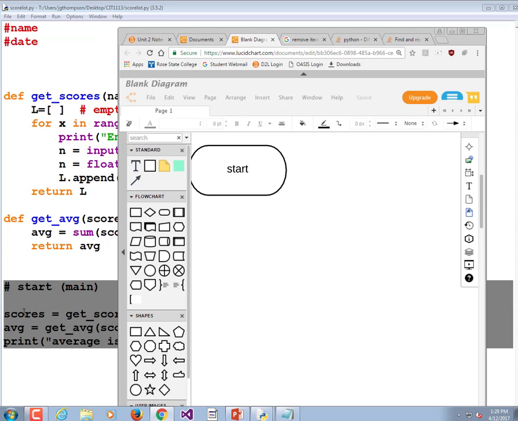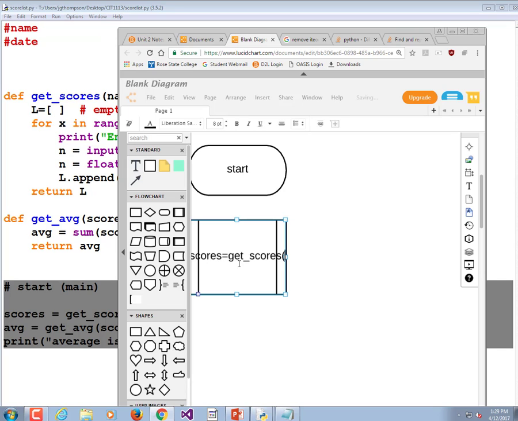We need a function call. What symbol are function calls? They're rectangles, but they're rectangles with the stripes. So scores equals get scores, but I'm passing in two pieces of data, a name and a count. I want Fred, and I want his 5 scores. And it looks really lousy because it went off the edge of it, and I can stretch it out and all that.